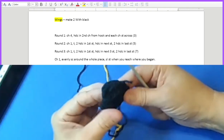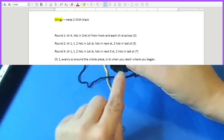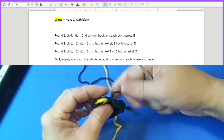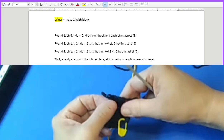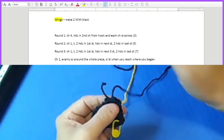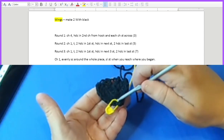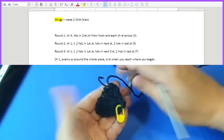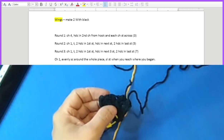I'm not going to finish this because I'm actually going to undo what I just did because I don't like this. It's actually scooping, if you can see. So that I don't like. I'm going to undo because my stitches were too far away. I wanted to keep it flat. That's how you do your wings. When you complete the single crochets around, you slip stitch into the stitch, and then you do the next one. So go ahead, finish these off, and I'll be back with the assembly.